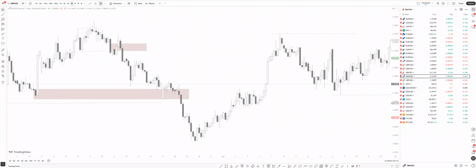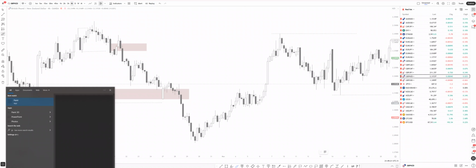So very simple, we have an order block, we have a fair value gap in this area, and the market retests, and the market finally retests this order block. Because we have a daily order block in this area, the market finally retests this order block. And now we are going to paint screen, because my internet is dead.